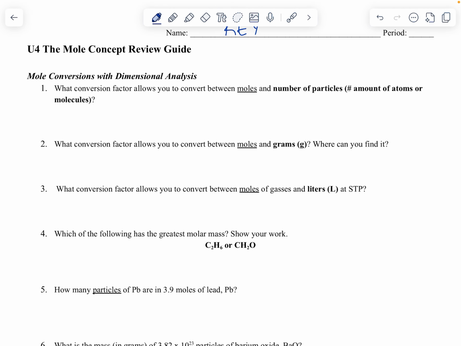So remember, anytime we're talking about a conversion factor, we're talking about something that we can go from one unit to another with. Of course, between moles and number of particles, we know that there is 1 mole equal to 6.02 times 10 to the 23rd particles. And particles can be atoms individually, or molecules as a whole. It could be one or the other, doesn't necessarily matter. So we use particles as an all-encompassing unit, so to speak.